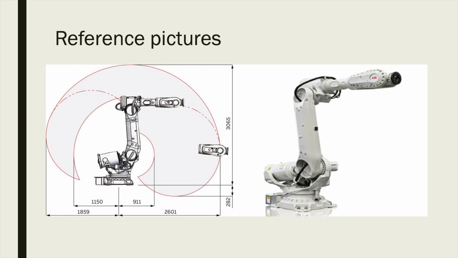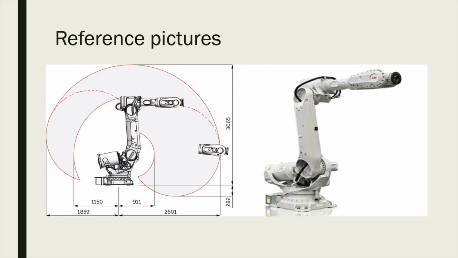Hello, I'll be presenting my project where I created a 3D model of the KUKA KR Quantec robotic arm using 3ds Max. I'll walk you through the techniques I applied, the problems I encountered, and my reflections on the process. I'm going to start off by showing you before and after pictures of the techniques I used. Here you can see the reference pictures that I designed my model from.